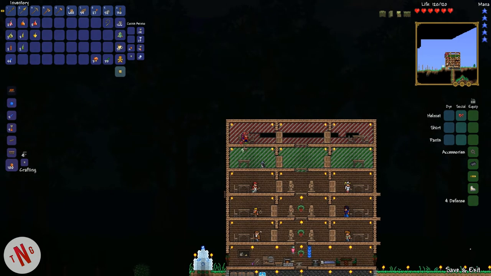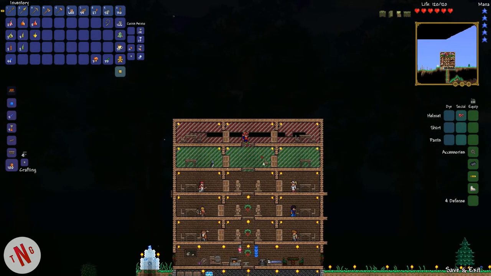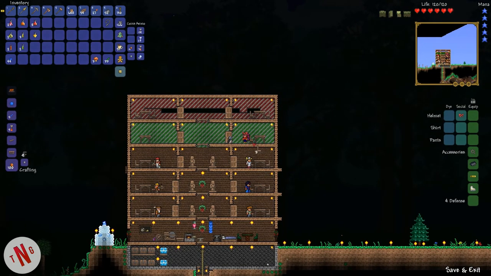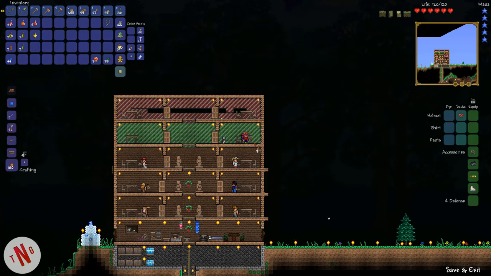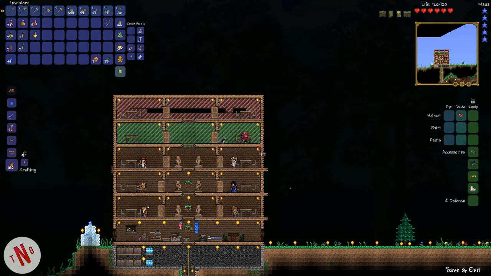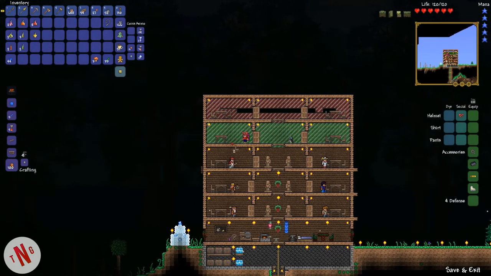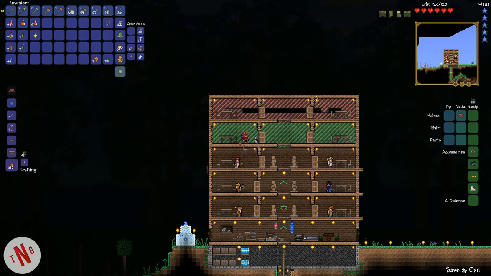But remember, these are face-oriented, meaning that the way you face is the way that the chair will face. For example, if I place it that way, it will face that way. Let me just show you over here. That way, and that way.